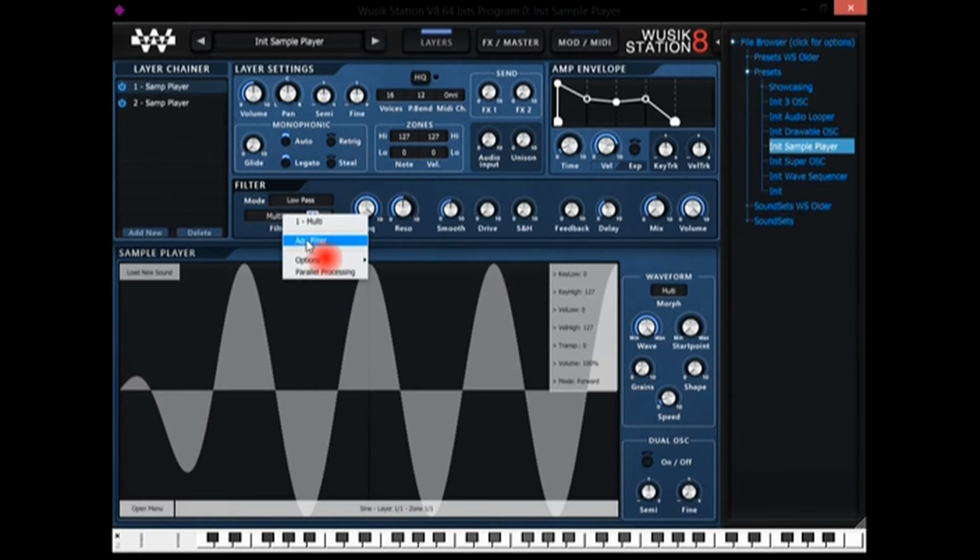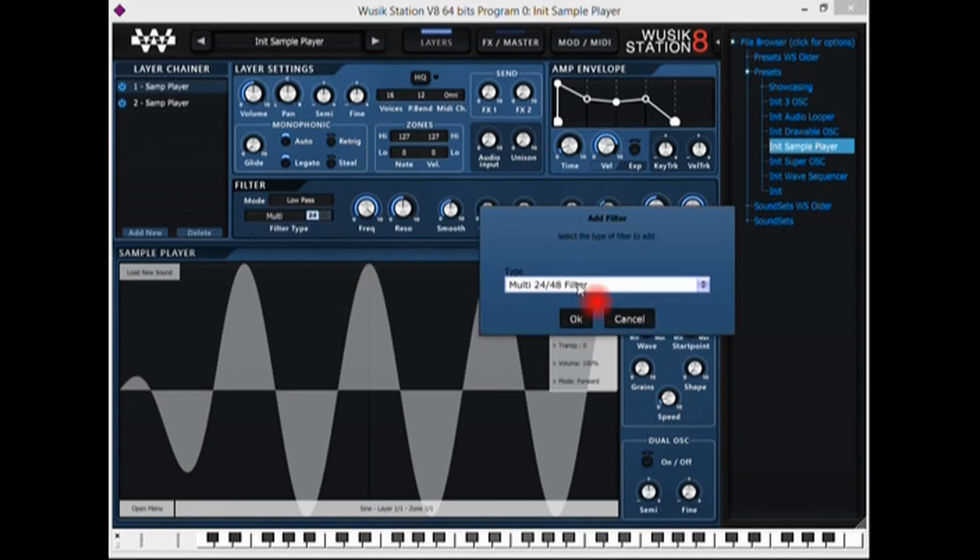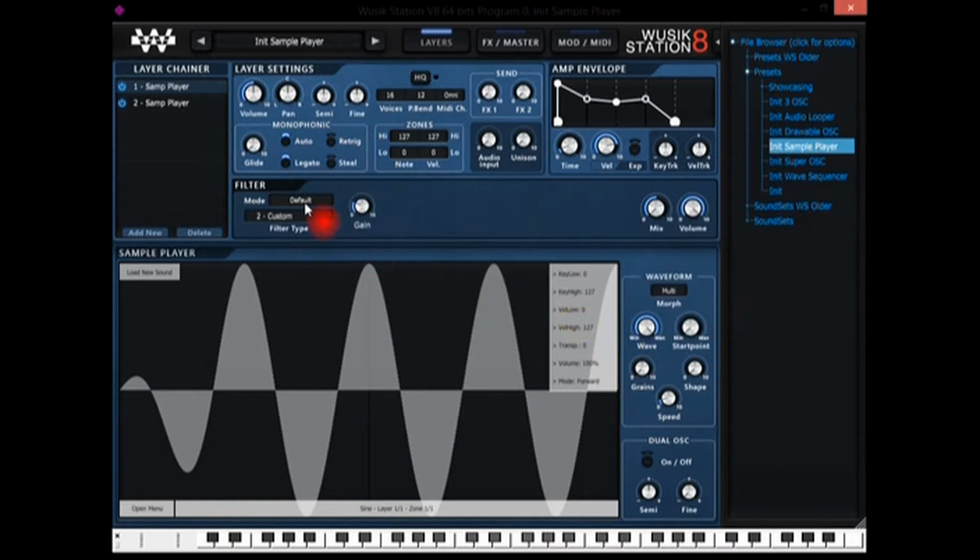The filters, you also have an unlimited number of filters you can add, and you have, for now, at this moment, 4 types of filter, and also a custom filter, which uses script files that users can create new types of filters. Let me show you.